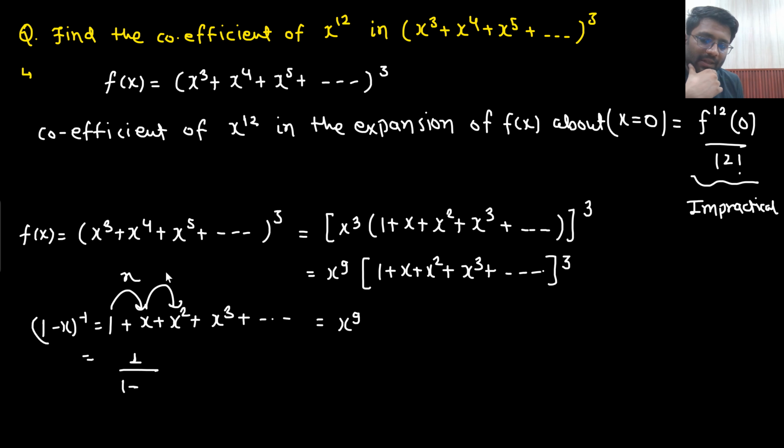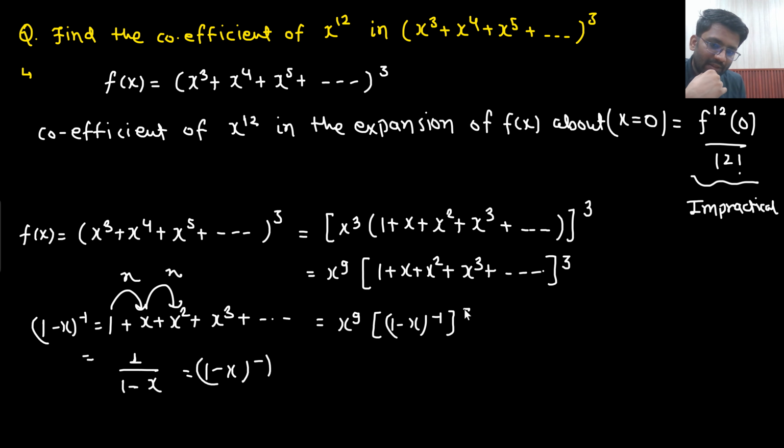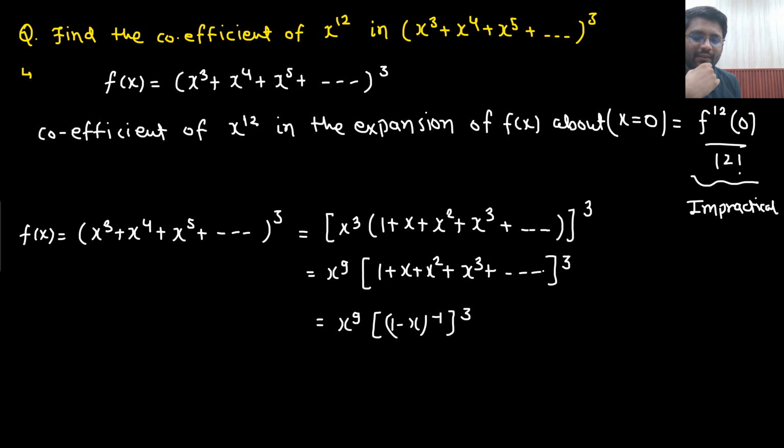What is the factor here? Multiply with x, multiply with x. What is the value of r? X. So 1 upon 1 minus x could be written as 1 minus x to the power minus 1. So both are the same thing. So what could this be written as? This could be written as 1 minus x to the power minus 1 and then power 3. Is that clear to you? Did you understand what we have done here? So 1 minus x to the power minus 1 is nothing but 1 plus x square plus x cube by 3. Minus 1 comes inside, so no plus minus is followed. Simply this expression I will be getting.